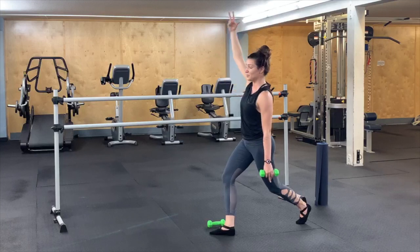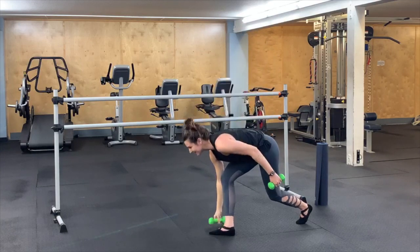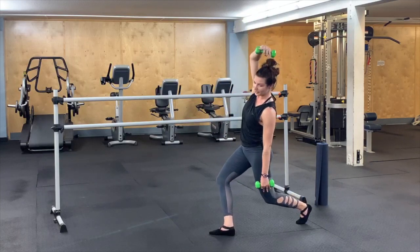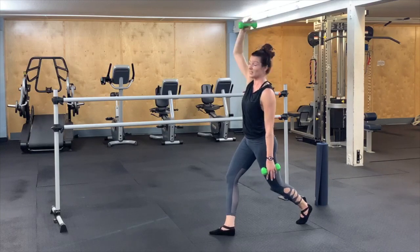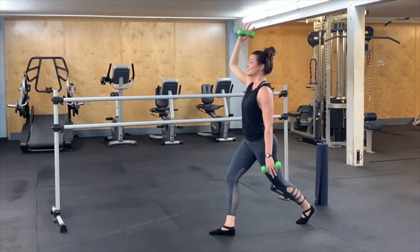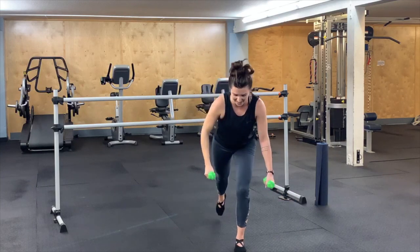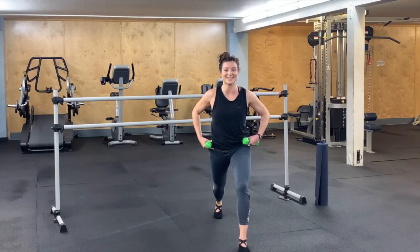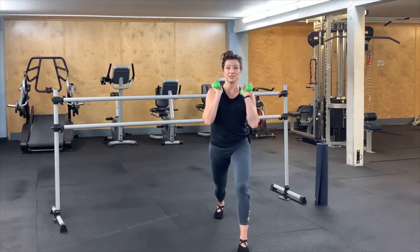Lower, lift, lower, lift. Good, and four, lift, three, lift, two, lift, and one, lift. Good, switching sides. So left foot forwards, right foot back. Hips facing center. Go ahead. So, hands just at those shoulders to start.